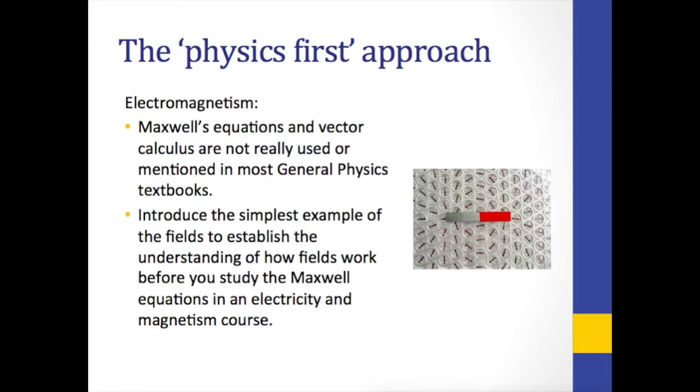Let's go back to our very familiar example that we were using. So let's go back to electromagnetism. Let's revisit this. Maxwell's field equations in vector calculus are not really mentioned in most general physics textbooks. You don't necessarily get them. You can look at here at UNC, it's Physics 240 and 241. They don't actually mention them. They mention them, but they never explicitly state them or actually introduce them. What they do is they introduce the simplest example of the Maxwell equations, and like particle in a field, how does this behave?